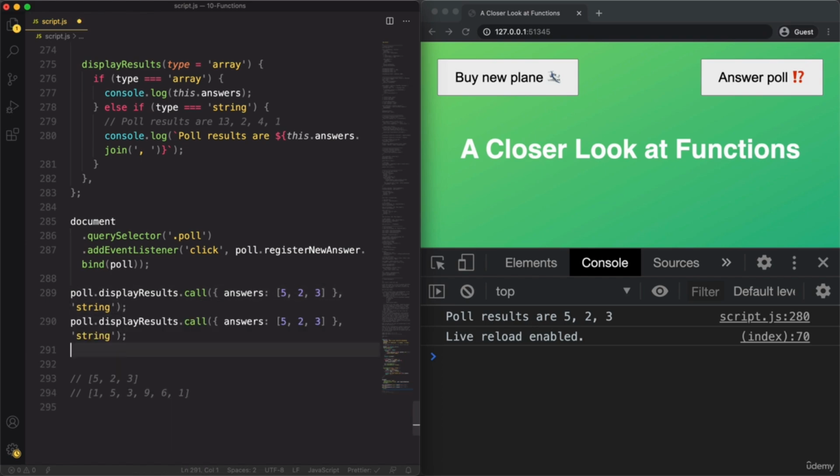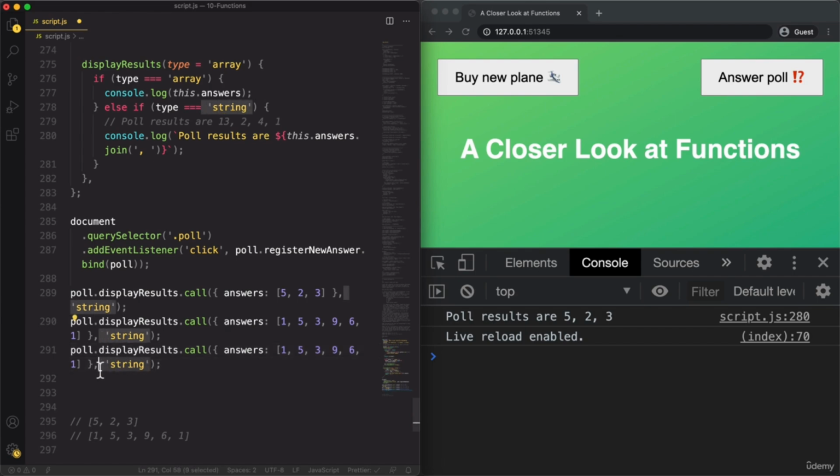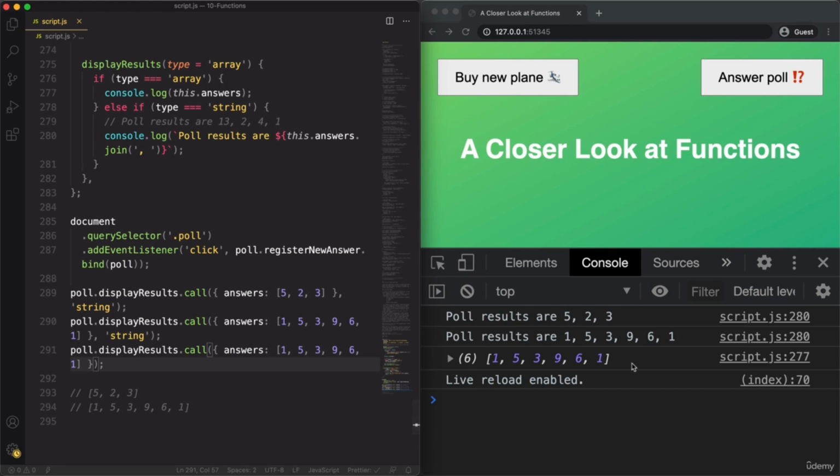And now let's just try it with the other one here. And we can do the same without the string, and then it will just log the array itself. And yeah, that works just fine. Great. Now, what we did here is not really a real scenario, but it's still good for us to use these concepts in some different ways to really get used to how all of these concepts work together.